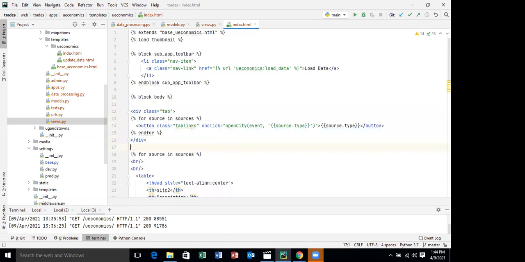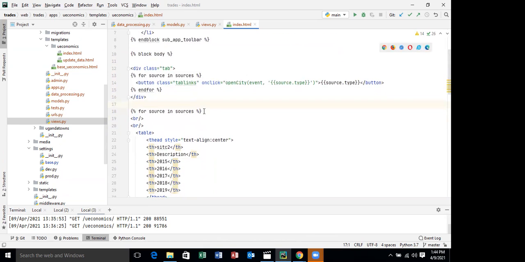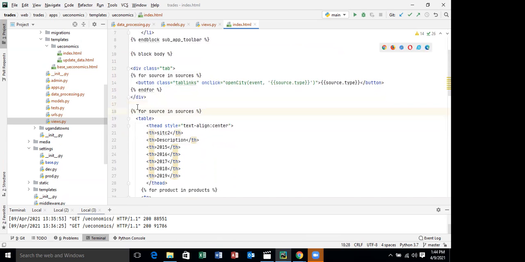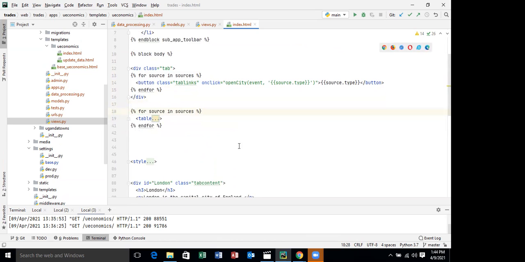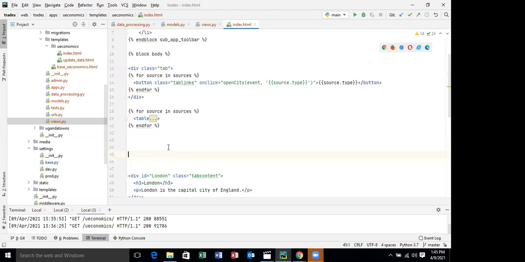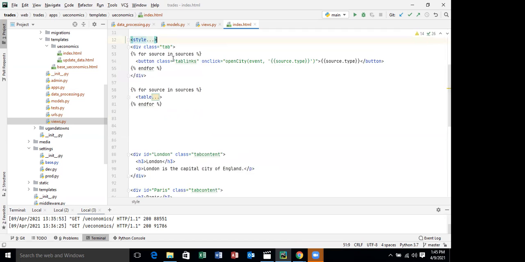Now let's see. I will do it slowly and you try to make it for me. So I'm gonna remove this one. And please pay attention. I have a table, is that right? Yes, you do. The whole table is inside and it's going to be twice, two tables. And please notice, let's take the style on the top. Style should usually be on the top. I always like to put it here.